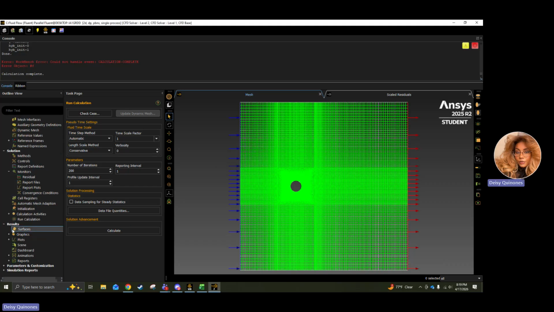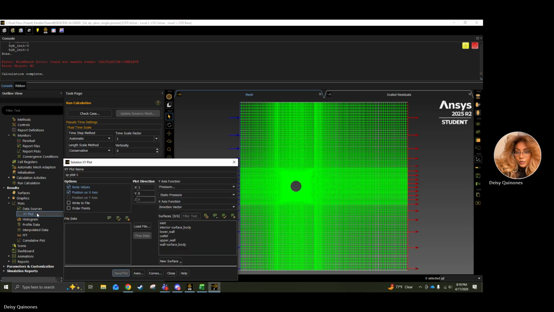Now for A and B, you would gather all the surfaces and in the graphics, but we're focused on the XY plots. So for this first thing that we want to get the pressure coefficient. You can save this as inviscid.